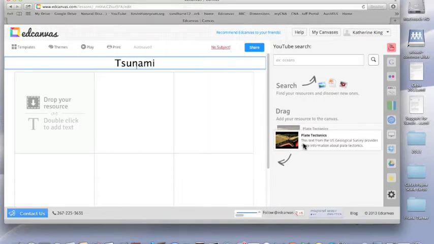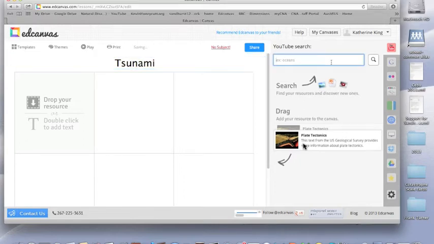Right, so title. Now you might want to find some interesting things for the kids to look at. It's fantastic because you control what they're looking at. They're not just going to Google and typing whatever. You're finding the information, just putting it on a website for them. So you might type in tsunami.